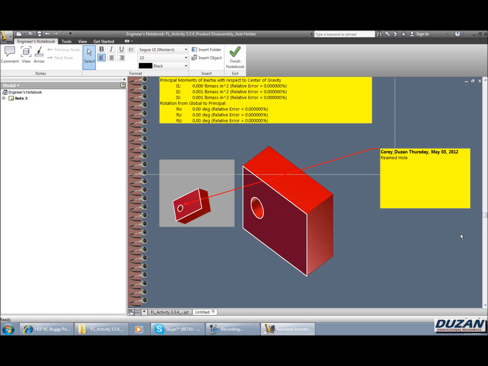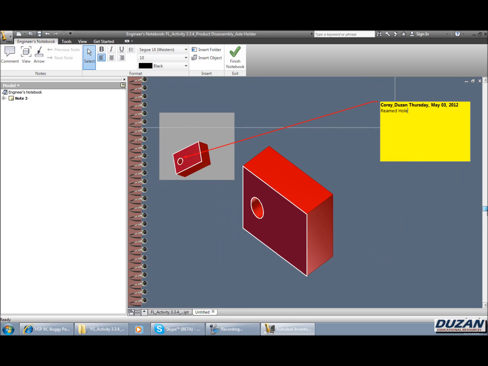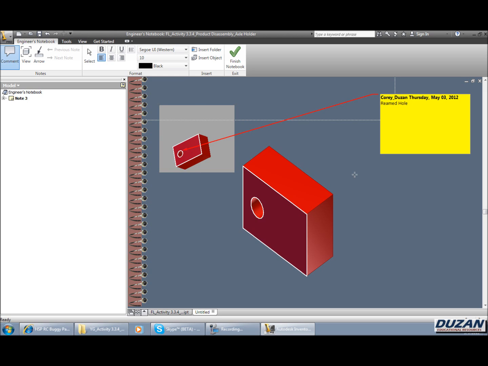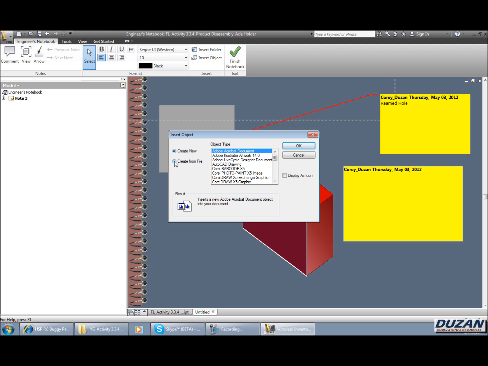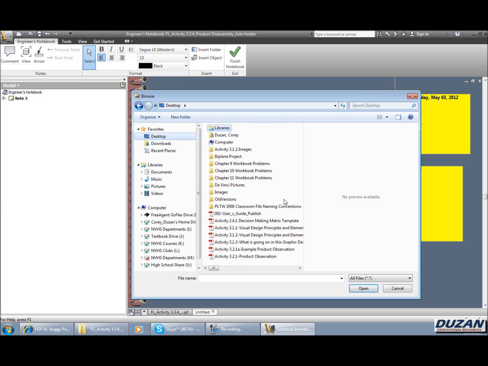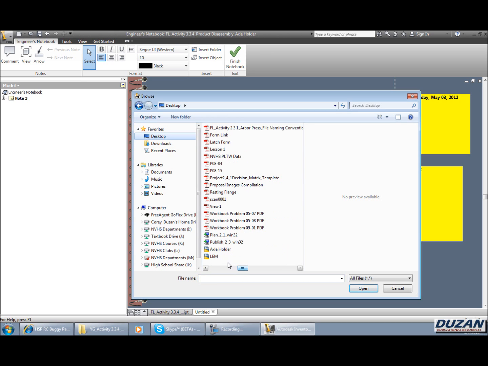In addition to this, something I found very cool is that we can throw in a comment, and let's say we got information regarding this part from a customer or a client, and they gave us an AutoCAD drawing. We have the ability to actually insert an object, if it ever decides to kick in here. Now we can say we want to create from a file. We can browse, and I have put in an AutoCAD drawing for that axle holder.